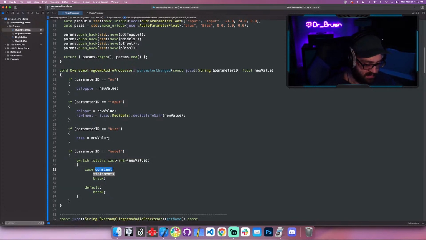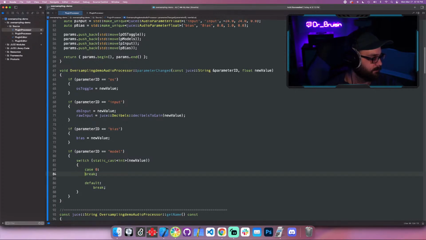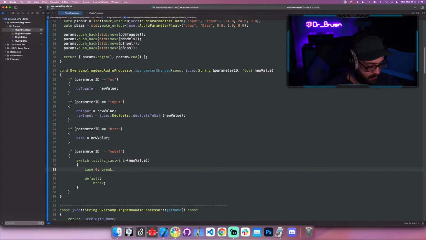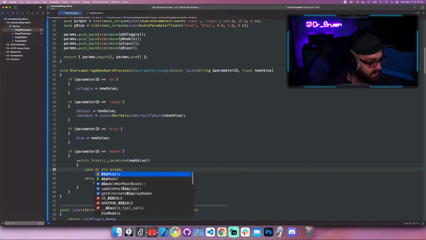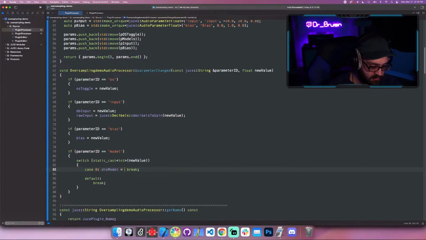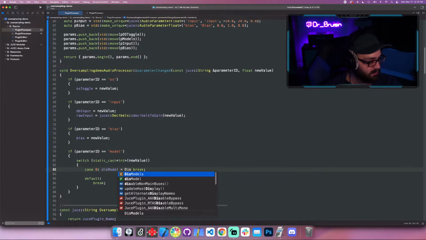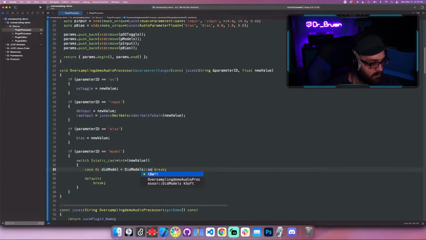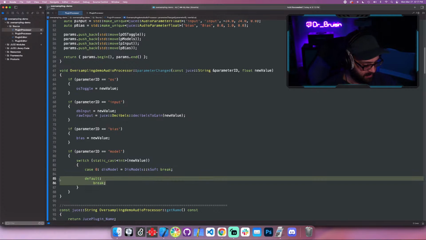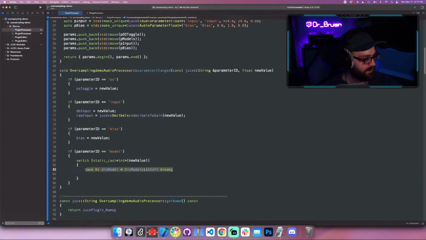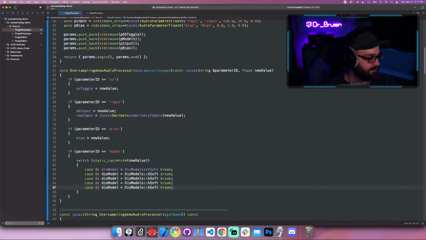And we'll say case 0, this model is equal to this model soft. Okay. And that's it. We just have to do the same thing for the other choices.